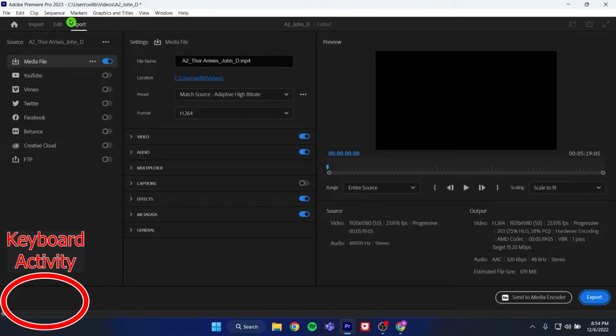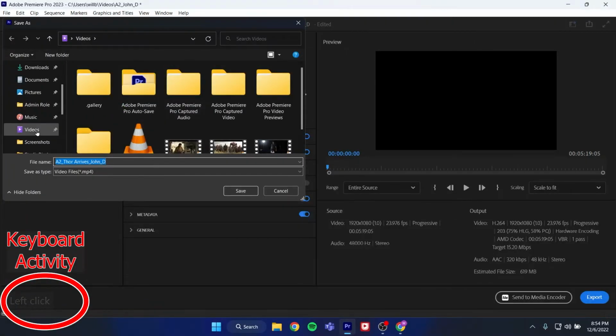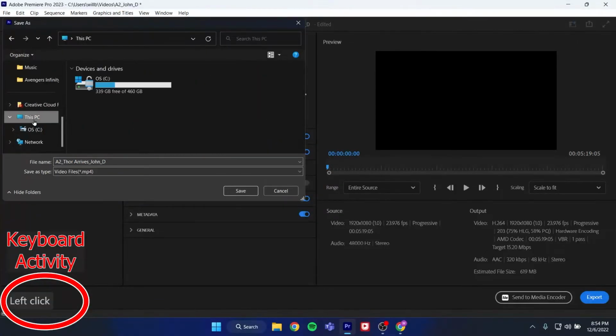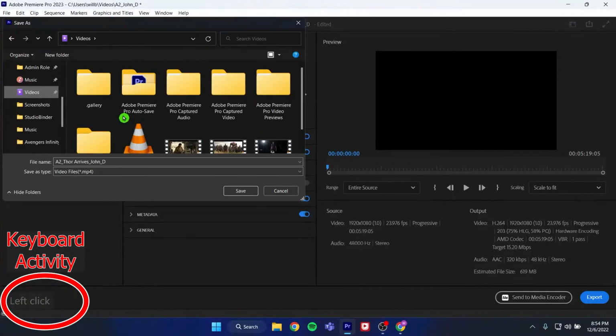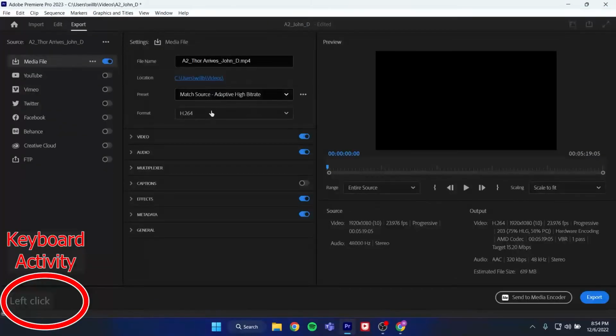When you export it, click on the export section up here. From export, you guys will make sure that that file name is right. So yes, the sequence comes out correctly. Yep, I have your first name and your last initial. There we go. The location is correct as well. So make sure that the location is your videos folder right there. I found my videos folder. You might have to go down to this PC and select videos folder. But if you click from videos right here, then you should be able to send it right there. So save it there. And then H.264 should be that video. It's an MP4 as well.